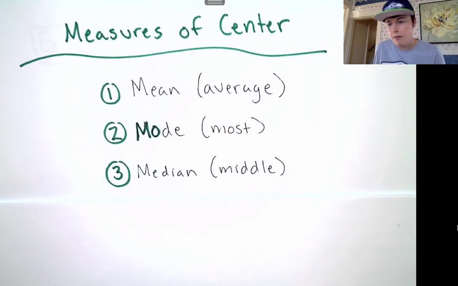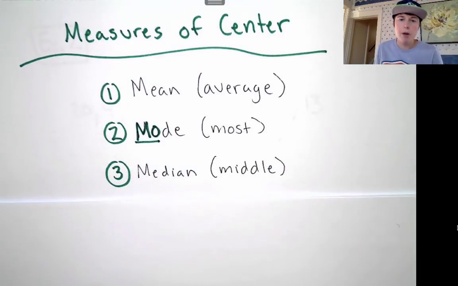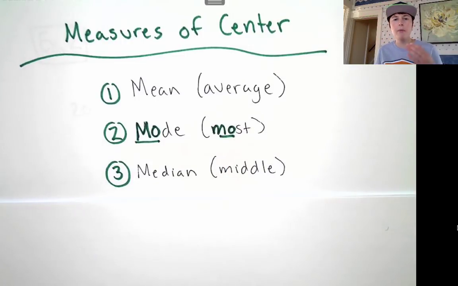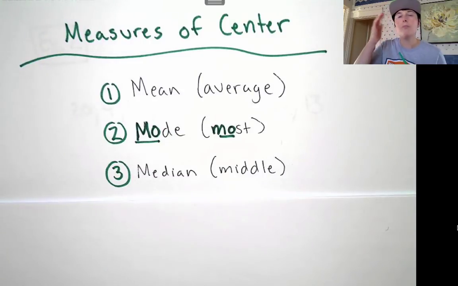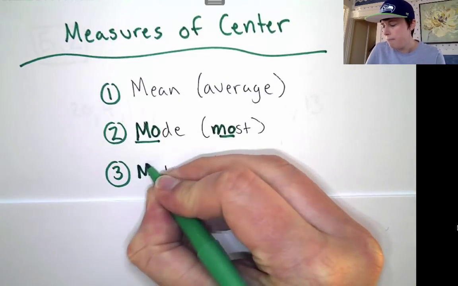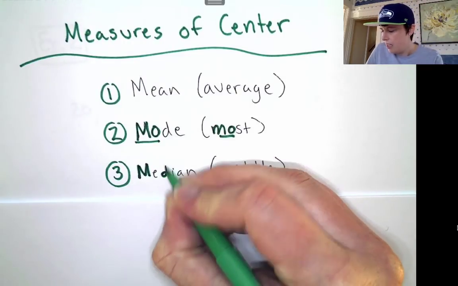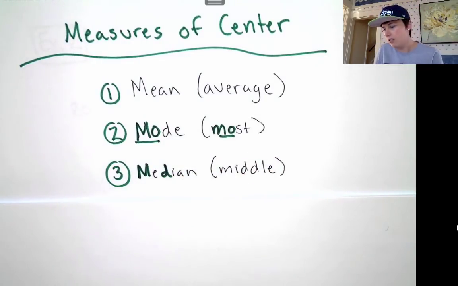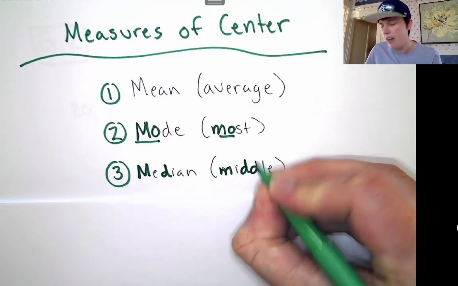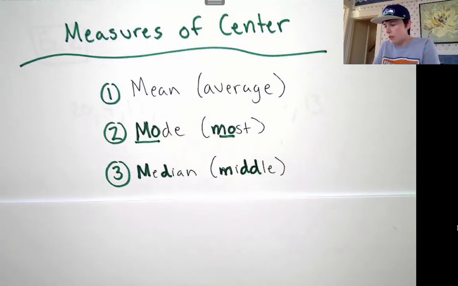I always remember mode starts with mo. Well, I also remember that most starts with mo. So I always remember mode and most go together. So anytime someone says, find the mode, I'm like, mode, most. Okay, find the most of. That's just my way of doing it. And then median, I always remember is M for median, and a D is right in the middle of the word median. So same with the word middle. There's actually two D's in the middle of that one. But I always remember the M and the D, so median, middle, sticks in my head that way.